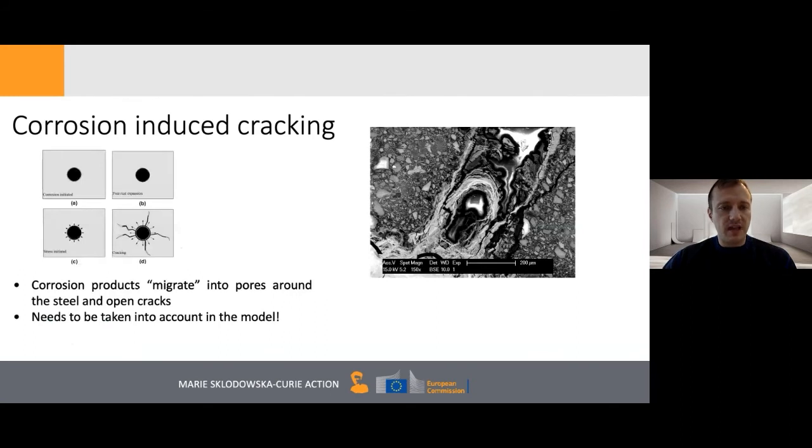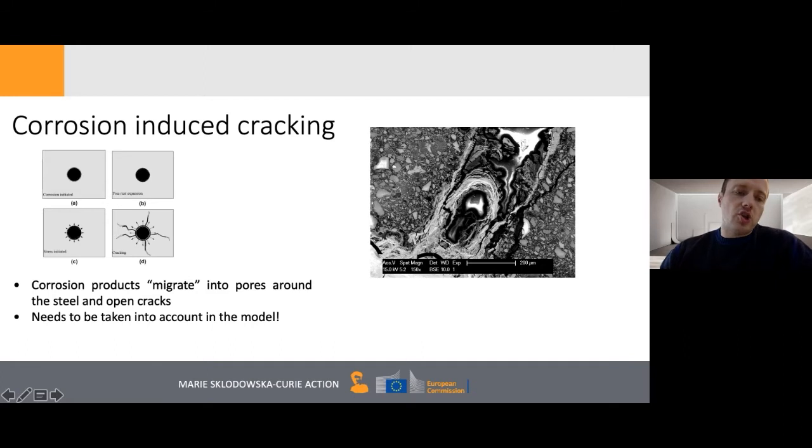So how does this process take place? We discussed in the first part the process of chloride diffusion. So chlorides will diffuse to the steel. Once corrosion is initiated, actually rust occupies a higher volume compared to the parent steel, so it will expand. But there is some porosity around the rebar, so we will have some expansion of rust before actually stressing the concrete. Once this is all filled, stresses will be initiated in the concrete, and once these stresses have reached and exceeded the tensile strength of concrete, we will have a crack.